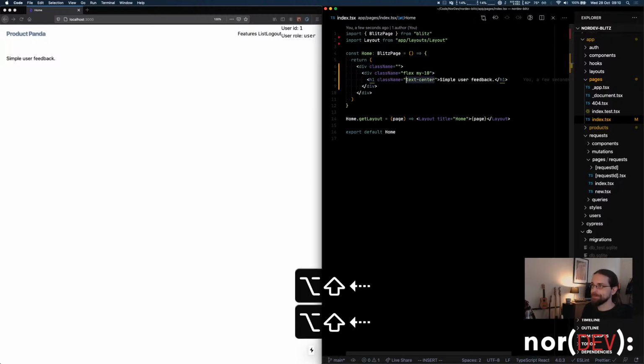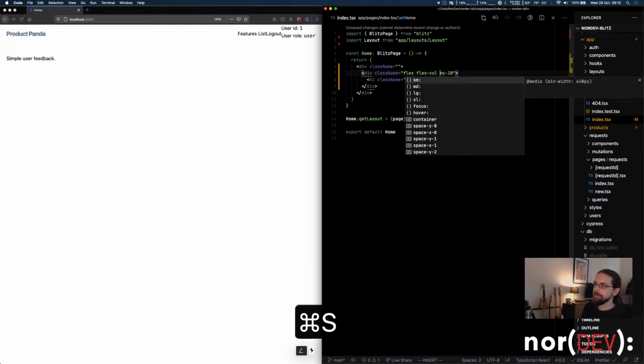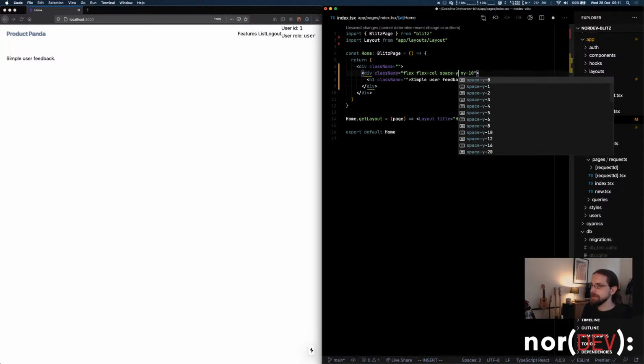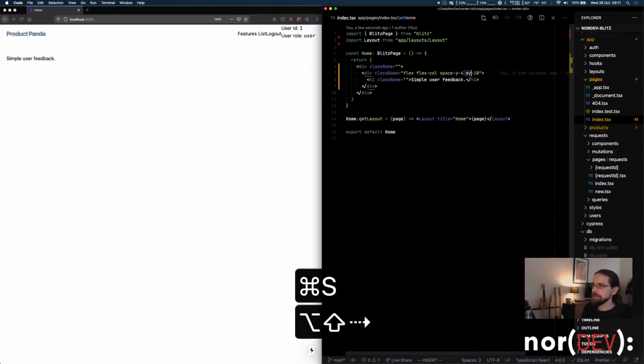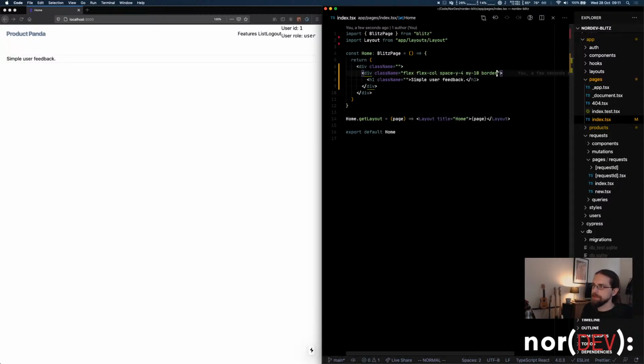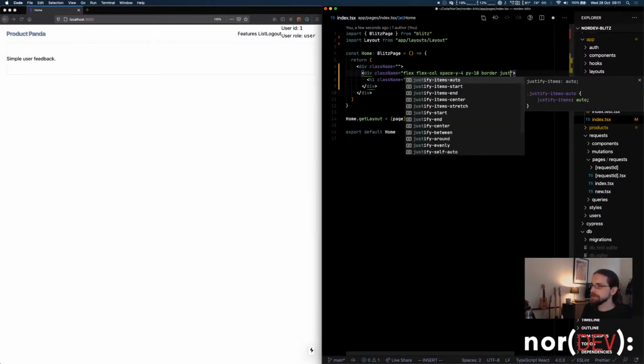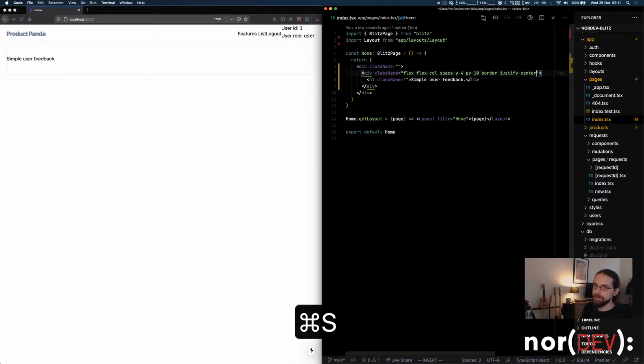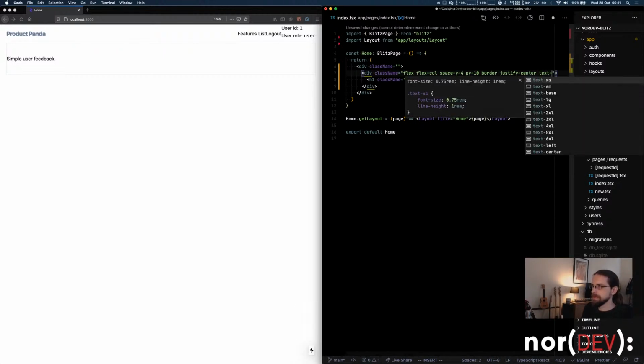Space-y for the in-betweenies. What's going on here? Okay, we do have that. Why? Oh, margin. I meant padding. Always. Center. Yeah. Text-center.